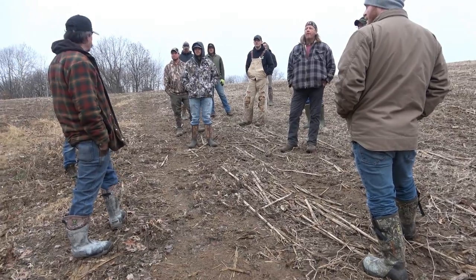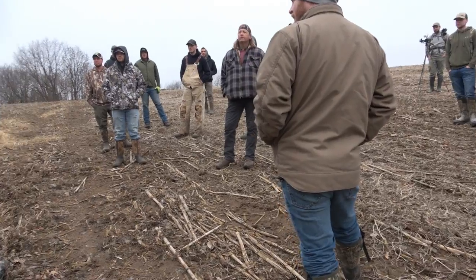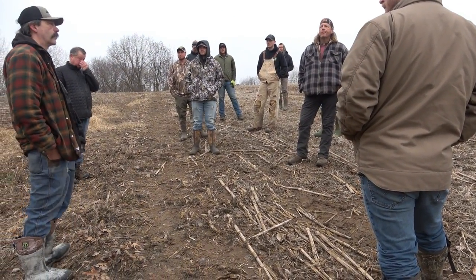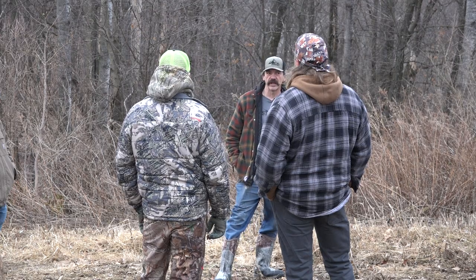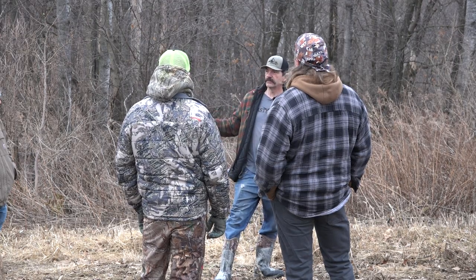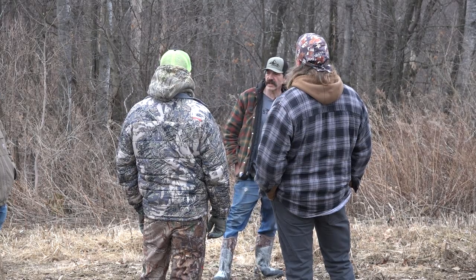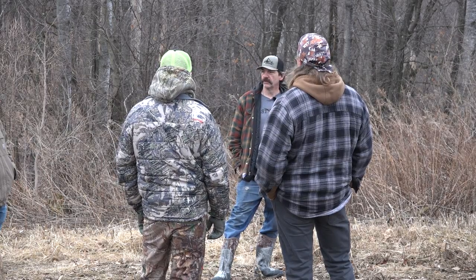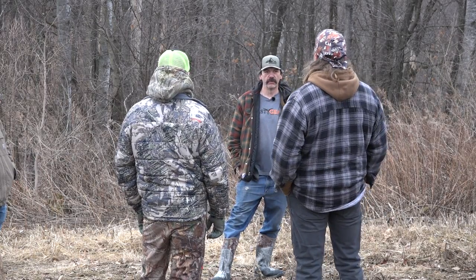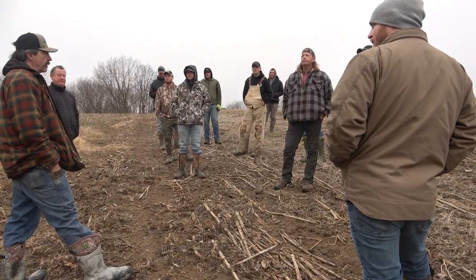We can't look at this whole property — he owns almost 300 acres. If I was going to scout it all, I'd walk the whole leeward edge in spring, right where the land drops off. We're going to highlight some areas; if we walked the whole property it would just be a repeat of what we're looking at. So we'll look at that and then go back and look at the maps.